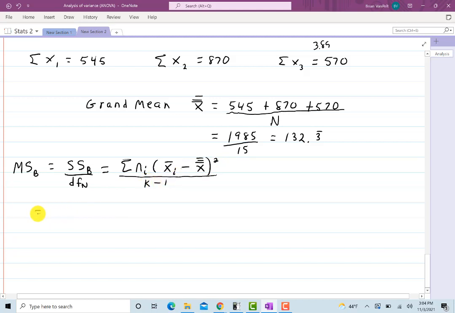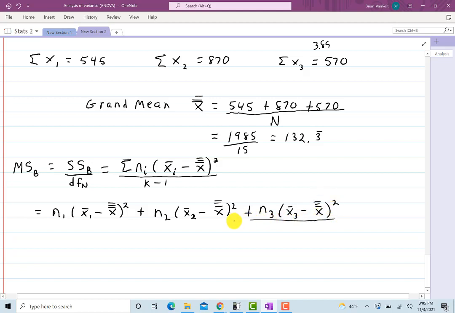Let me go ahead and put in these numbers. N1 is the size of sample 1. I'm going to do it this way. N1 times x1 bar minus x bar bar squared plus N2 times x2 bar minus x bar bar squared plus N3 times x3 bar minus x bar bar squared. All of that is over k minus 1.